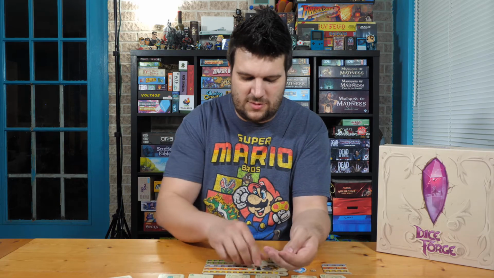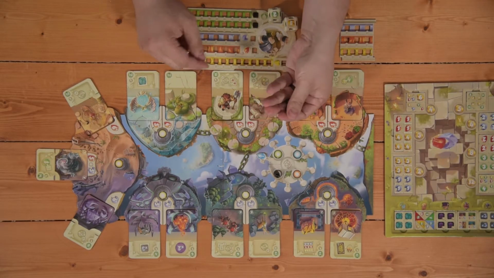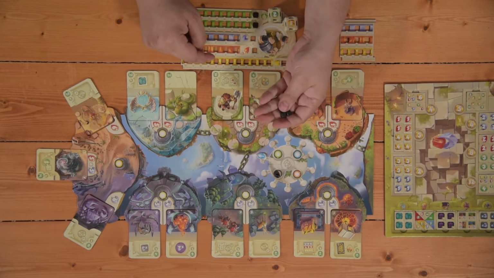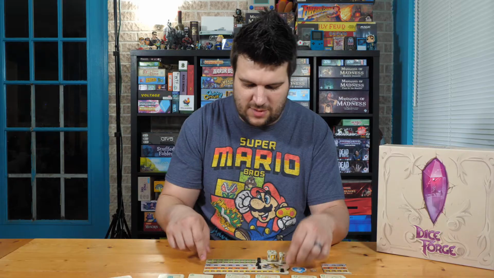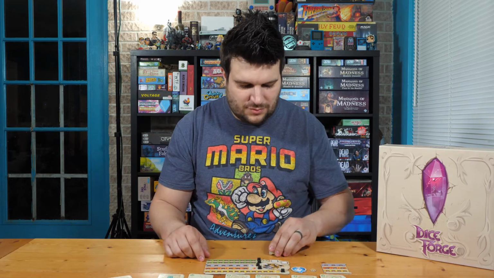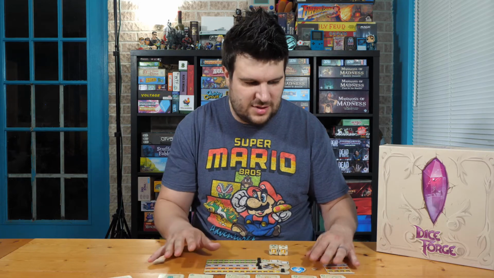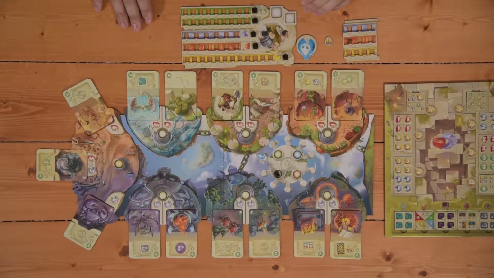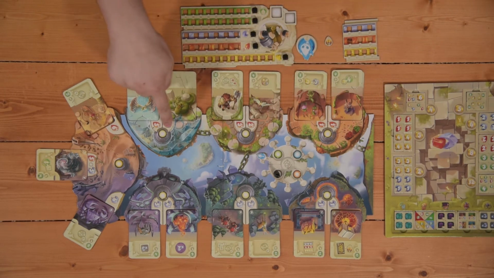Your player card is punched out, so you can track your different values here with these cubes, and they just sink into the card themselves. You've got your player 1 token, and then a couple other things strewn about here. There's different cards that you can purchase based on what you roll. The card values are written on the player board themselves.